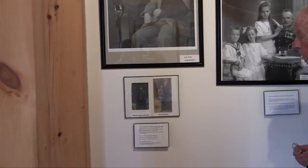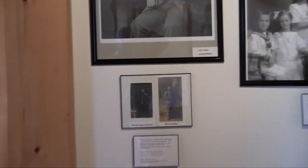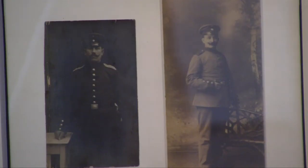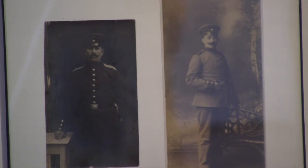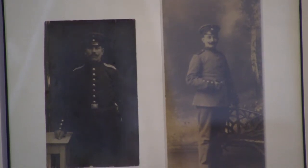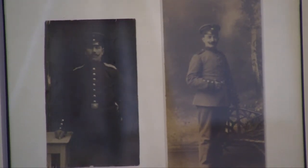These two gentlemen here — again, two ordinary soldiers — are Wilhelm Schussler, who was the grandfather of Rosemarie Stock, a Weston resident, and her great uncle Edward Baalke, who was also a member of the German Imperial Army at that time. They were both restaurateurs and owners of pubs, and Herr Baalke was also a master carboner. They were fairly ordinary middle-class people before the war. They fought well in the war from 1914 to 1917 and came back home and took over the same jobs and occupations that they had before the war.